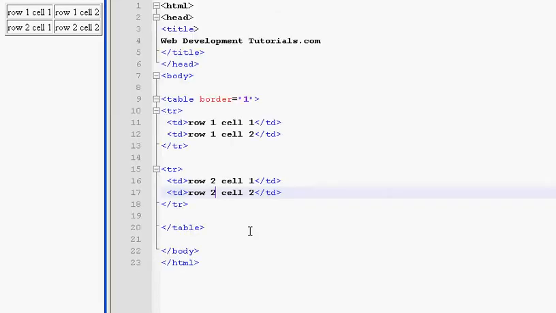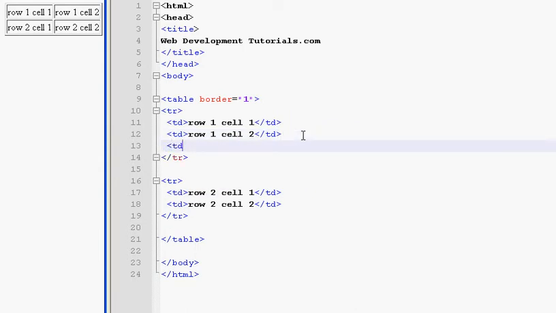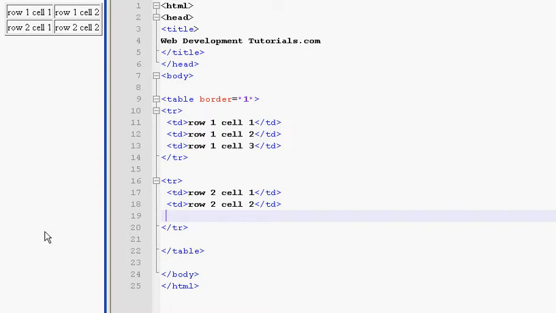Now a lot of times what you run into when you have tables is that you have empty cells. And I'll show you an example right now. So the top row is going to have 3 cells, and the bottom row is going to have nothing in this, or it's not going to have a third cell. So notice the table that this creates. Okay, so notice on the top it has 3 cells, and the bottom row has only the 2 cells that are created. And in the third, or where the third cell should be, it is just left blank.